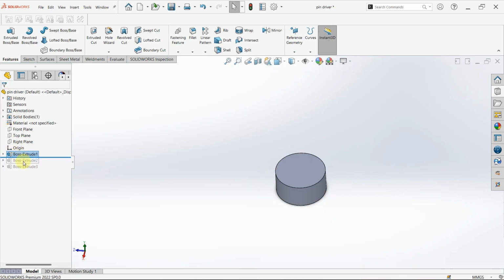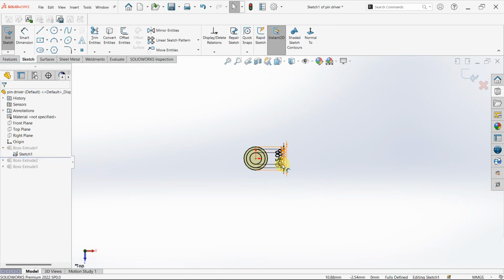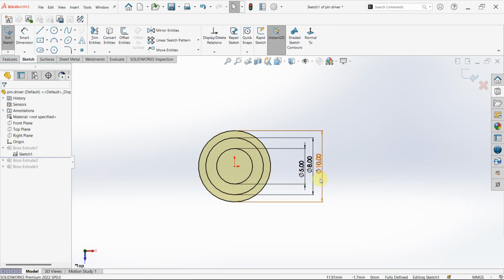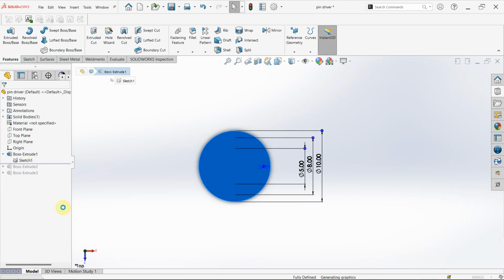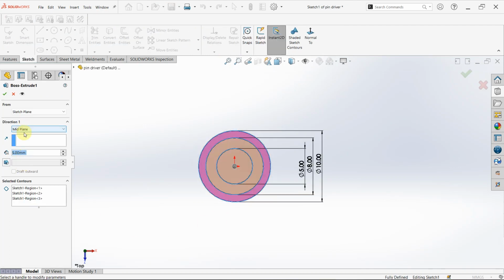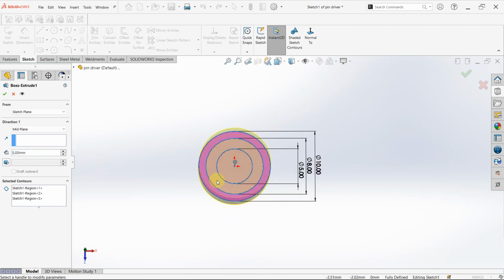Let me show you the sketch first. We have 5, 8, 10. These three circles, and extrude using mid plane 5 mm, and I select all these contours, three, you see.